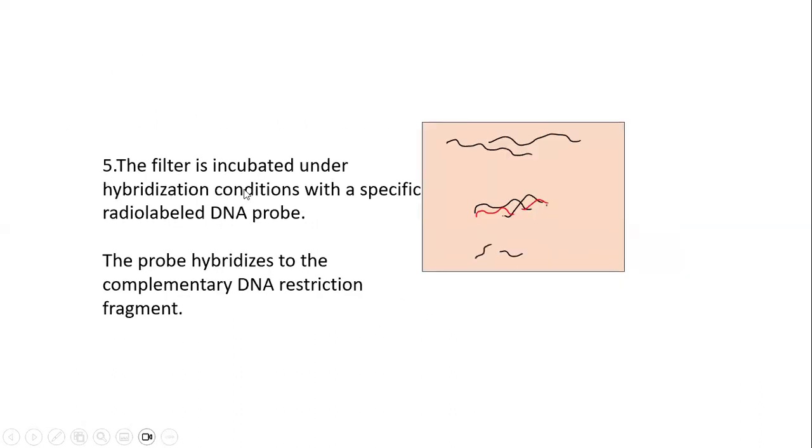The DNA fragments should permanently stick onto the surface of the membrane. Okay, so before the next step, that is probing, you do a treatment with ultraviolet light, and that allows bond formation between the DNA molecules and the membrane molecules, which allows permanent binding of the DNA fragments onto the surface of the membrane. Then the next step is hybridization. Hybridization basically means forming hybrids with the probe.